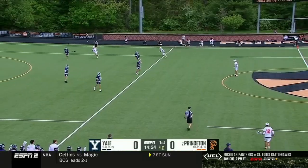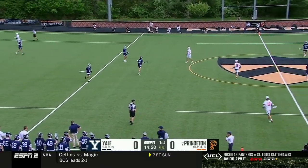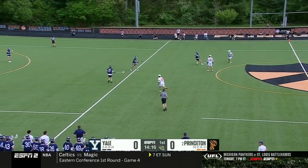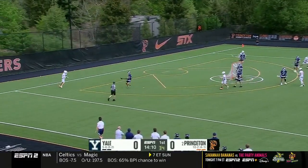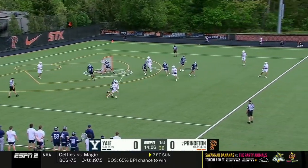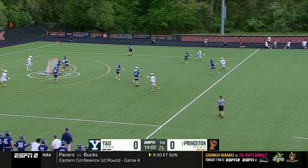And to your point, Jules, just want to try to stay away from Cornell and C.J. Kirst in that semifinal Ivy League matchup. Yeah, if you can work to have them in the championship, that makes your life that much easier. Not that it's an easy first-round game, but it's tough in terms of seeding, just going into a game knowing that that's going to be the number 1 team you have to play in the first round. Yeah, Cornell undefeated in Ivy League play, and they seem to be clicking on all cylinders right now.